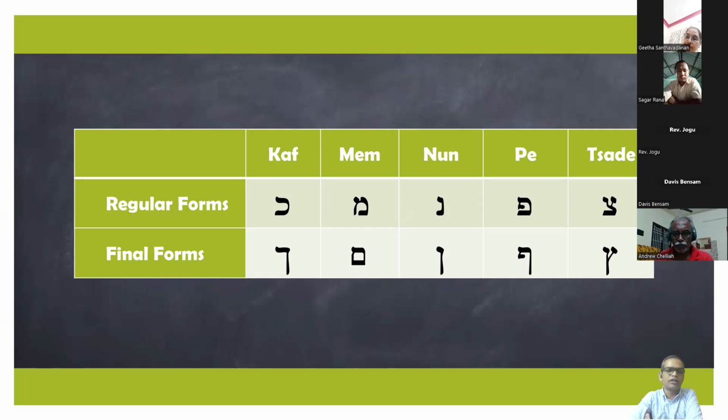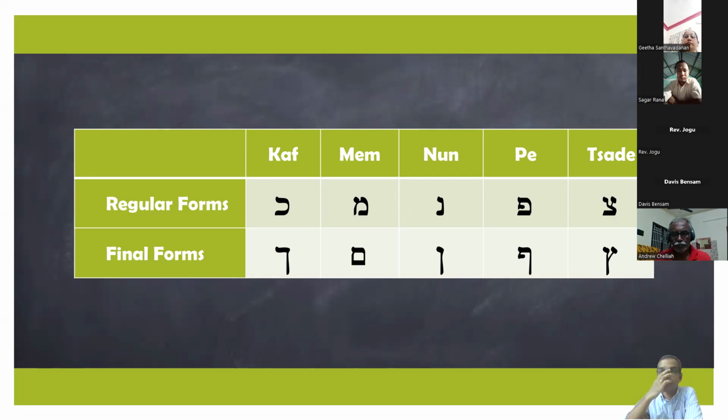Then if you see Nun, the final form is also different. What is the difference? In the final form, the lower small horizontal line is extended down.